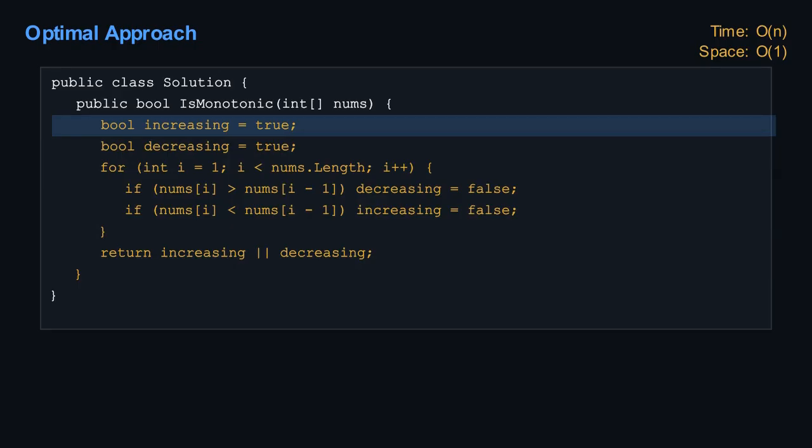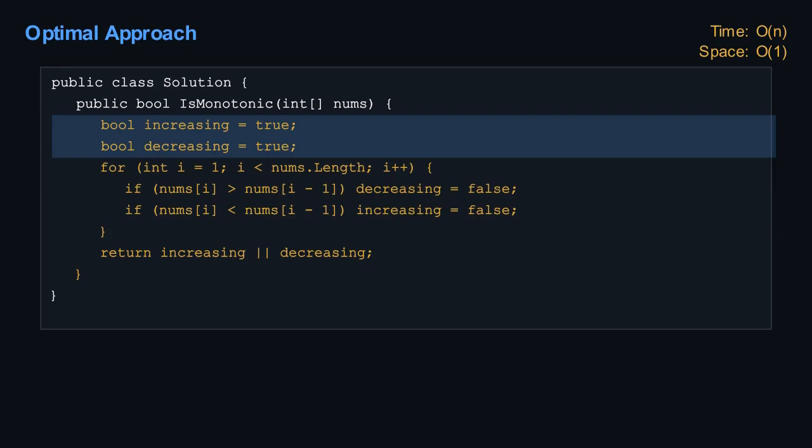This is like checking a line of dominoes. If you want to know if they're all standing in a sequence where each one is taller than or equal to the last, you only need to check each domino against the very next one in line. You don't need to check the first domino against the 10th.